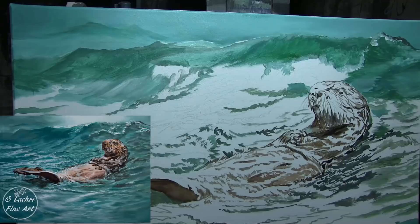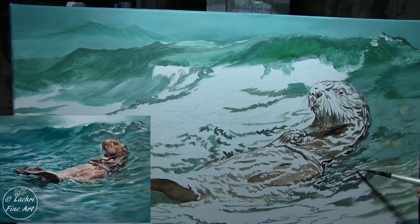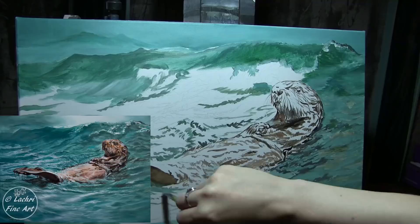I'm using a lot of Hooker's Green for the green tones here. When I move into the teal, that's where I'm mixing my phthalo green and phthalo blue. I'm okay with my brush strokes showing because I know I'm going to end up putting enough layers on top that it will smooth out. The little bits of brush strokes that show through will create a bit more depth — it'll look like the water's a bit deeper in those areas. Nothing here has to be perfect on your beginning stages; you're just blocking things in.